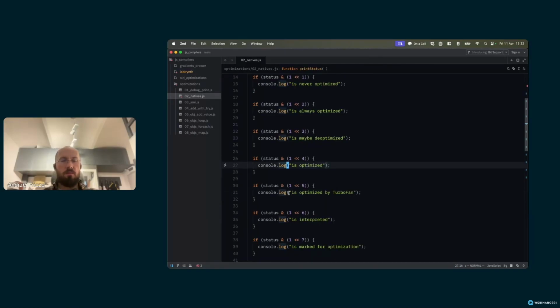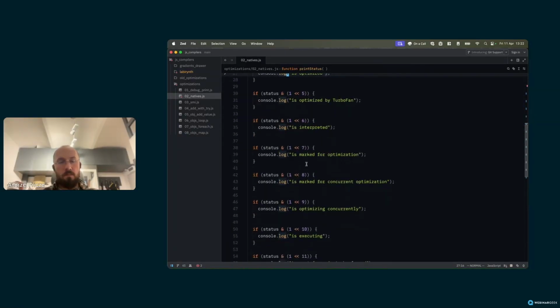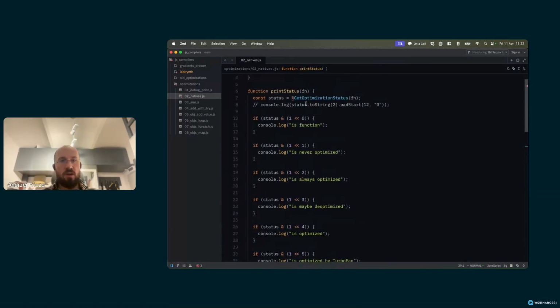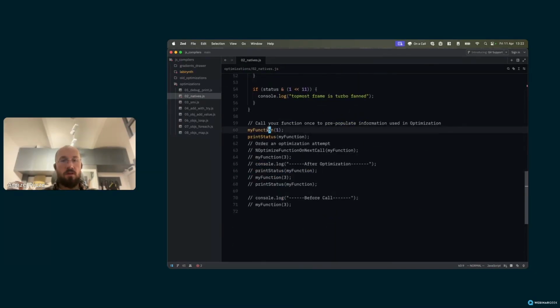It's not that important what happens. It's important that the implementation of V8 has this mapping that if this operation is true, then this is the meaning of our status. So we can just run it, get the status from get optimization status, and see what console log will return to us.